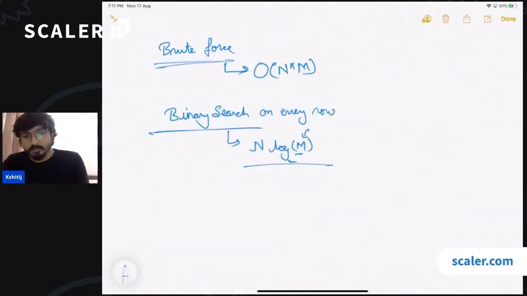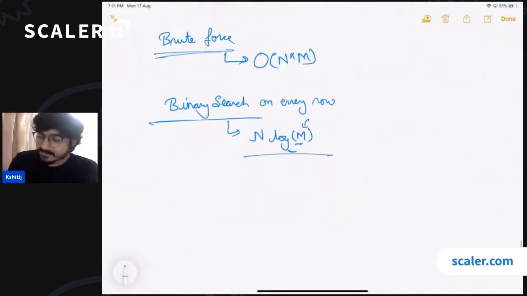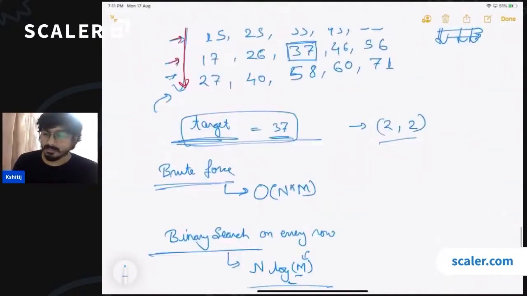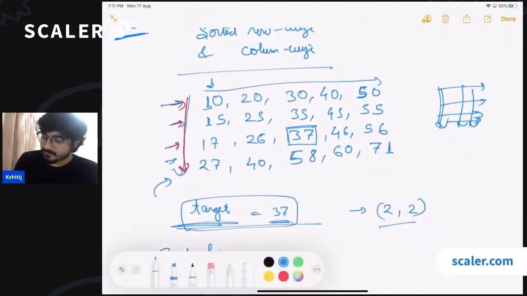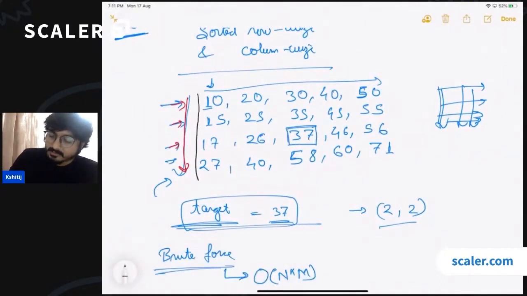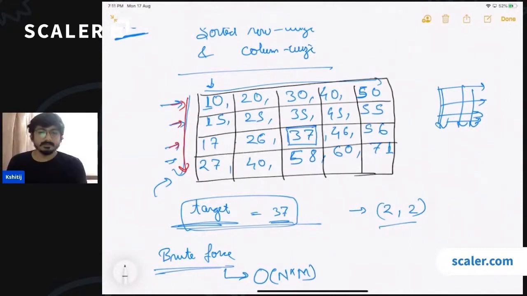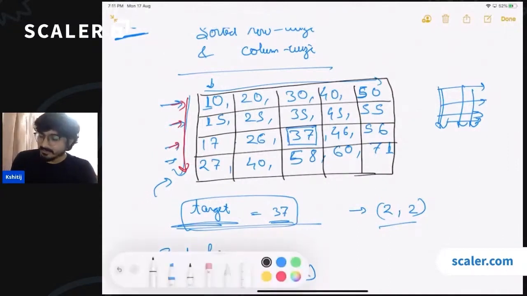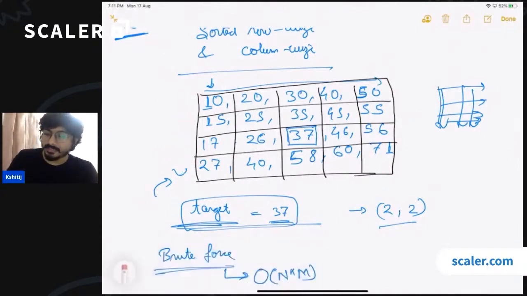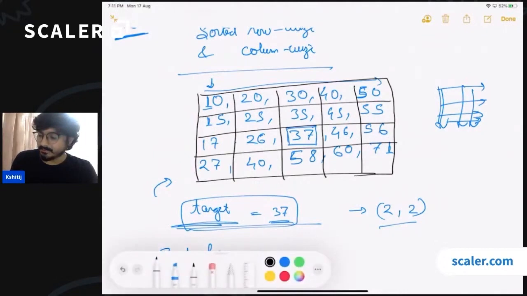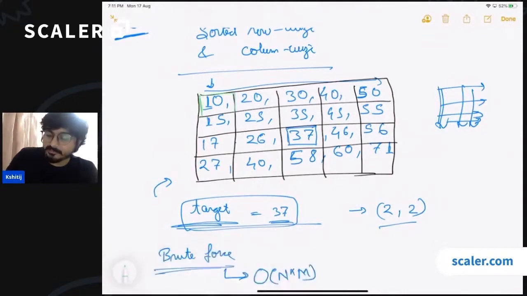Okay, if we want to do better, let us try to make some quick observations. If this is the matrix, let's draw a matrix here. Where can we find the smallest element of this matrix? Can you guys quickly tell me the coordinates of the smallest element present in this matrix? The smallest element of this matrix is going to be at 0, 0, right? This is the smallest because all the rows are sorted, all the columns are sorted. So this is the smallest of all.